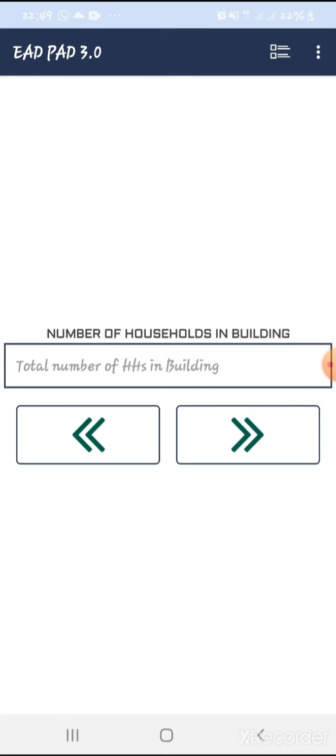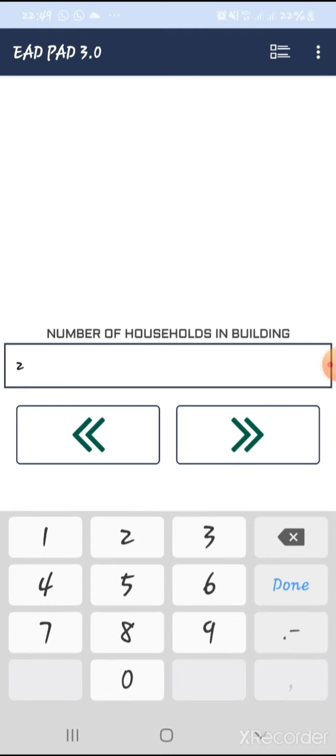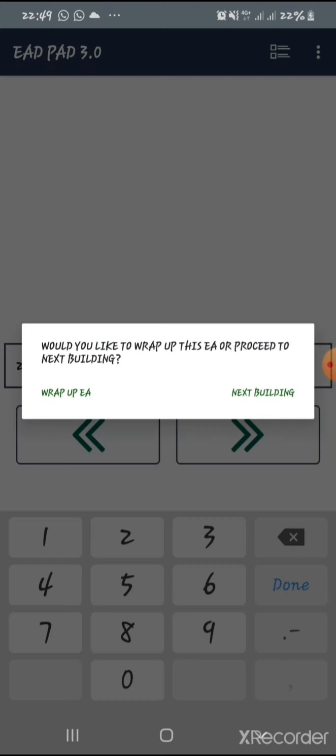In moving forward, it will ask you the number of households that are in that building. Let's assume we have just a landlord and a tenant cooking separately, having their cooking arrangements differently. So we say they are 2. Then we'll move forward. Now, would you like to wrap up this EA or proceed to the next building?